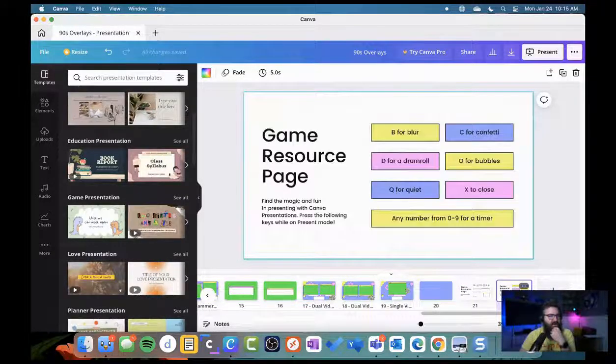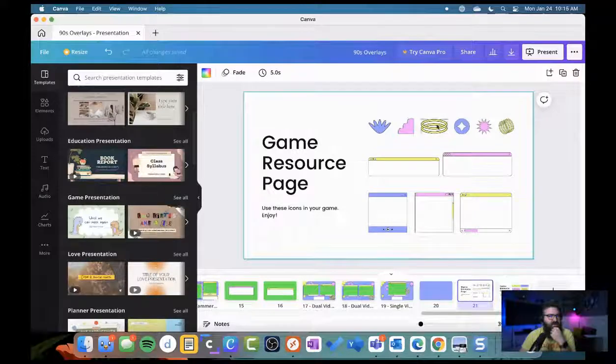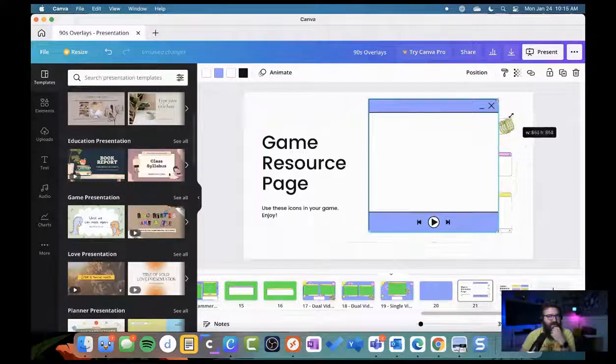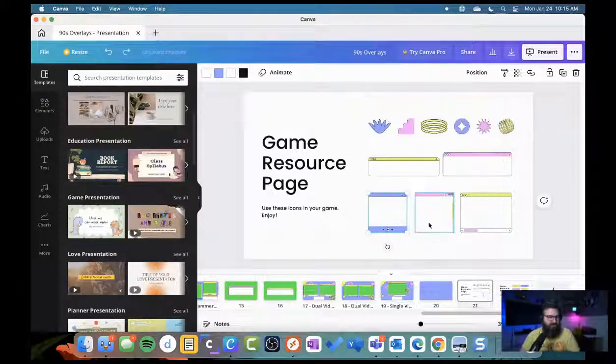And I really liked that it had all of these cool little elements, and it had this old school user interface vibe to it. You've got these little resources. So if I'm playing a video back, then I can use this little video player.